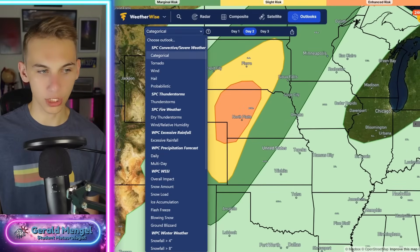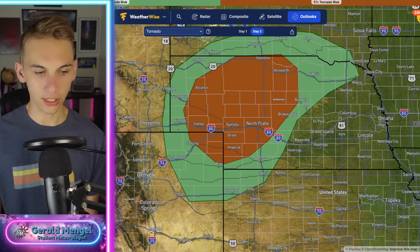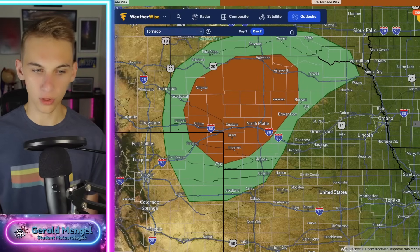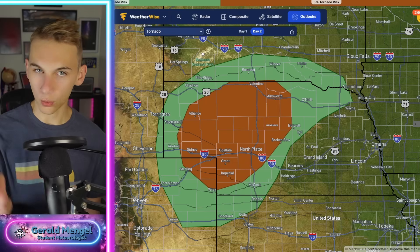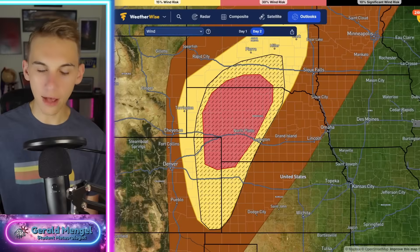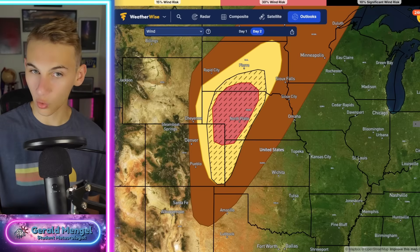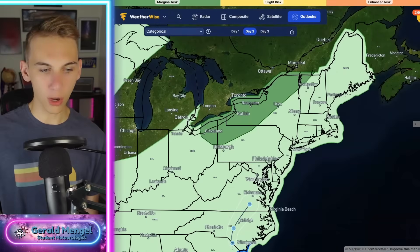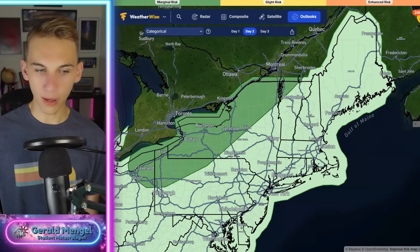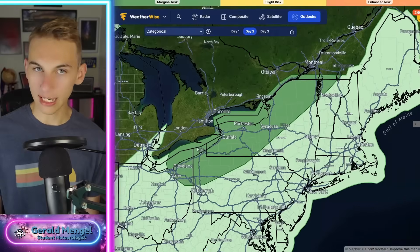Monday brings a level three out of five — an enhanced risk — through portions of Nebraska, with an elevated tornado risk. That includes North Platte over towards Scotts Bluff, Sidney, Grant, Imperial, Ray, Sterling, McCook, down towards Goodland, up towards O'Neill, Platte, Rosebud, Pine Ridge, and more. The tornado risk will be there tomorrow, along with another day of strong wind — 70 to 80 mile-per-hour wind gusts in storm complexes across the plains. Additionally, a marginal risk from Cleveland up into Utica, Syracuse, Rochester, Buffalo, and into upstate New York towards Burlington, where strong straight-line winds would be the main risk.